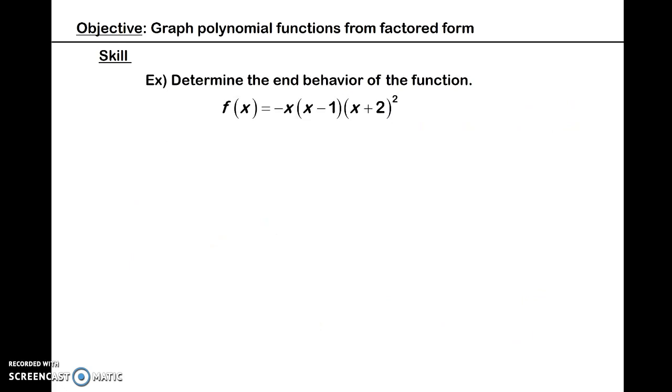Next, I also have another quartic function, except this time I just want to point out that I have a leading coefficient here of negative 1. And the second thing we want to do is determine the degree. I already told you that it is a quartic function, and if we expand this out, we have negative x, x minus 1, x plus 2, x plus 2. So you really see your zeros here, or your x's. I have 1, 2, 3, and 4.